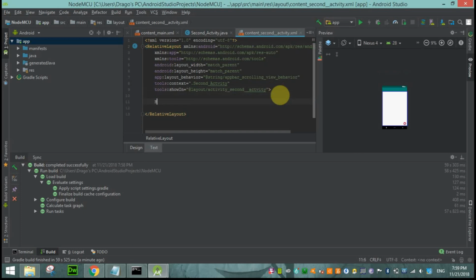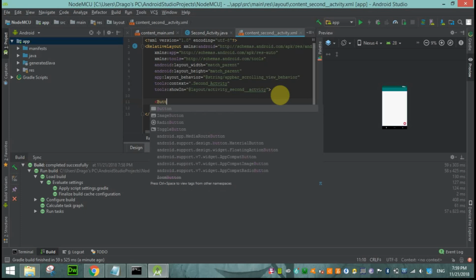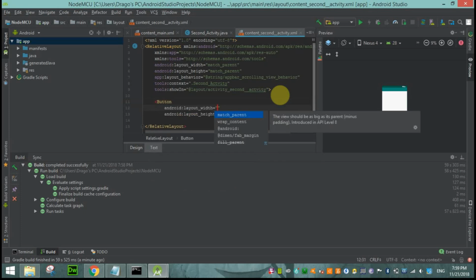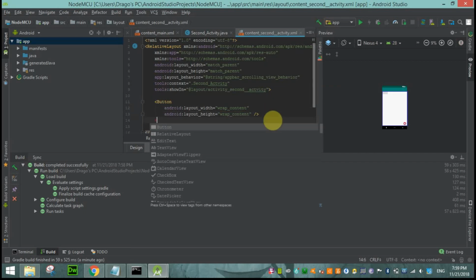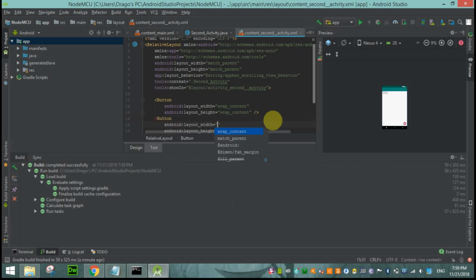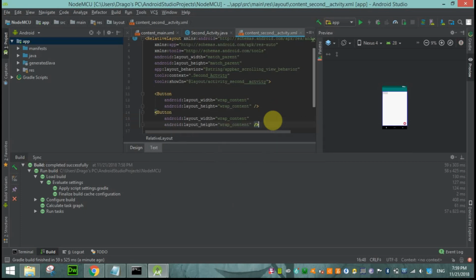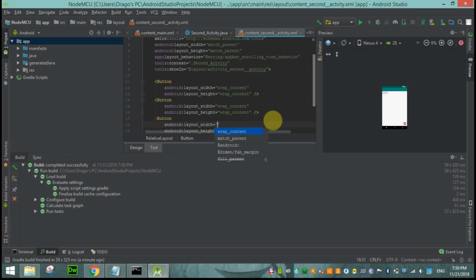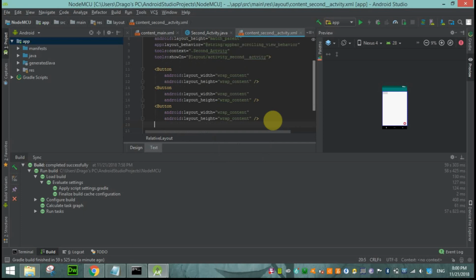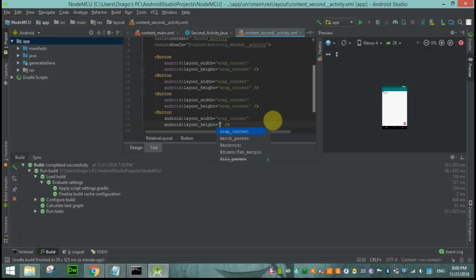This button, match parent, wrap content; again one button, wrap content; again two buttons, wrap content; button, wrap content.